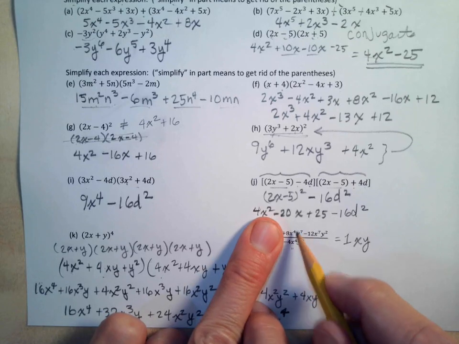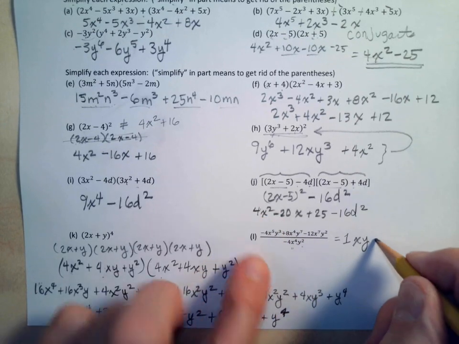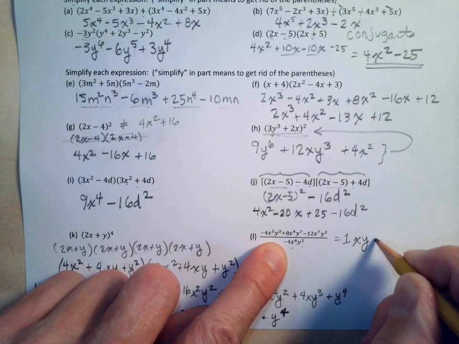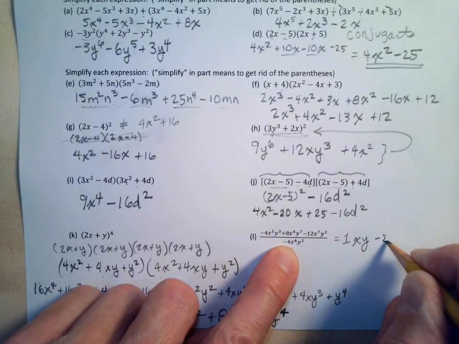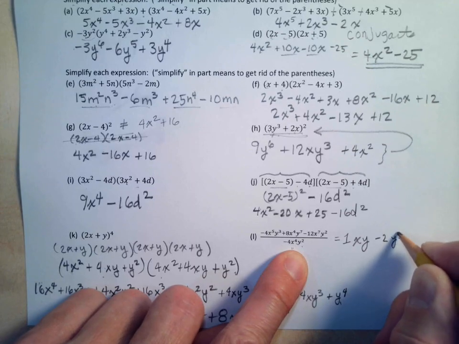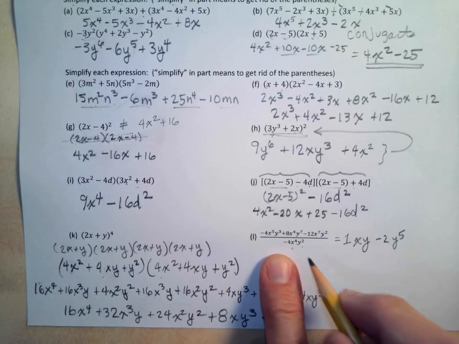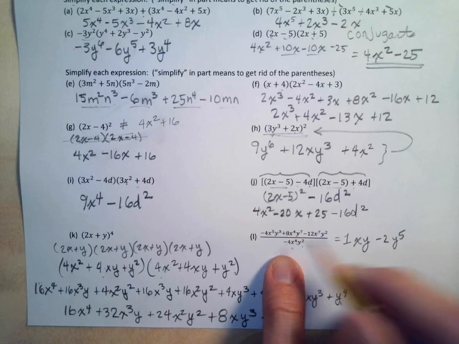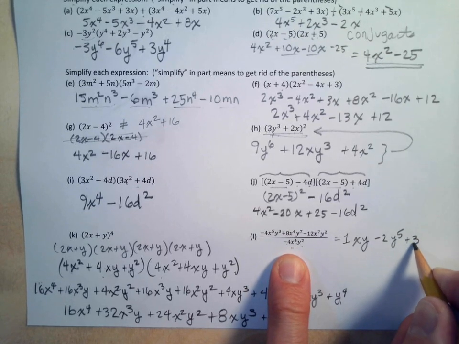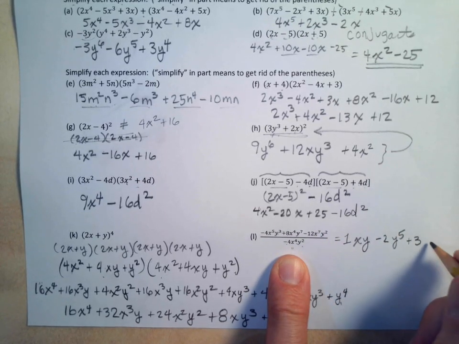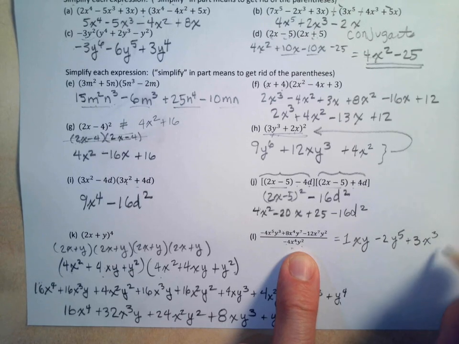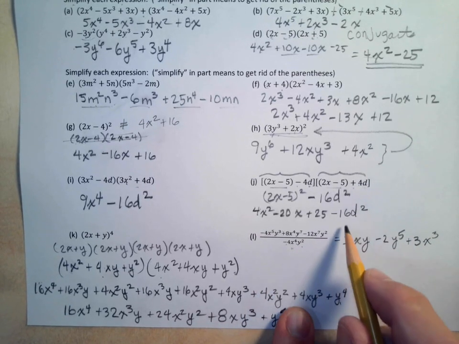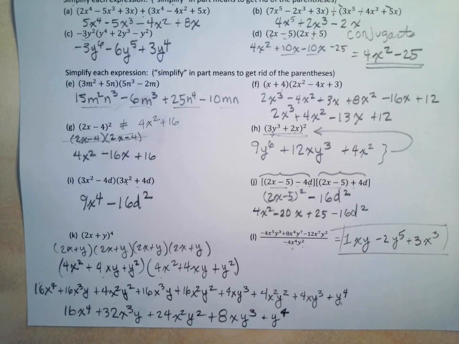Moving on to these two now, the ones in the middle. That's going to be an 8 divided by -4, so that's -2. The x to the fourths cancel. The y to the fifth is left. And then use it on the last one, so a negative divided by negative, that's going to be a +3. Look at the x's, that's going to leave us the x upstairs, the exponent's bigger, so that's going to be x to the third, and then the y squares cancel. So that would be your answer for that one, for L.